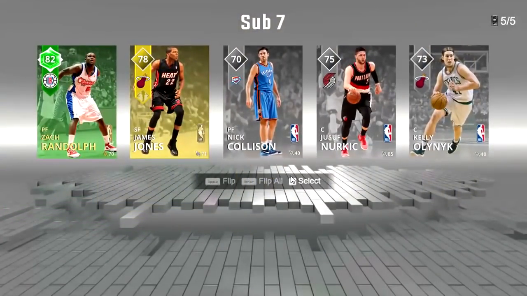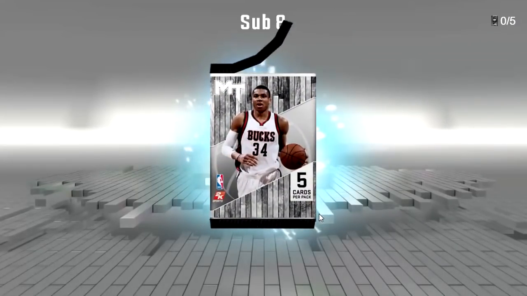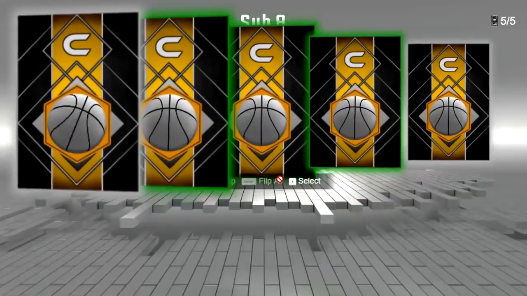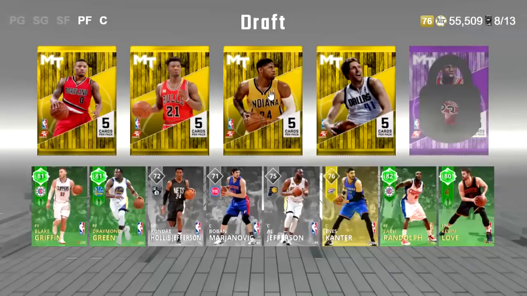Can I get a guard? I'm probably not going to. Yeah, I already know who it's going to be. Yep, it's going to be Zach Randolph. And welcome to the team, Zach. One more bench spot remaining. Can I get a wing player? That's all I'm asking for, a wing player at least. And looks like I'm not going to get it, as we get another power forward emerald on the team, and it's Kevin Love.